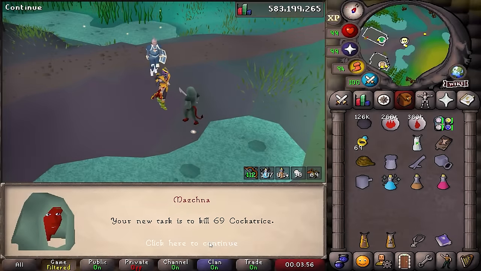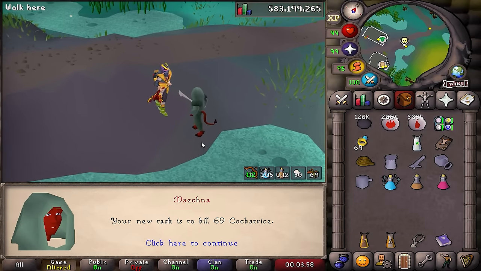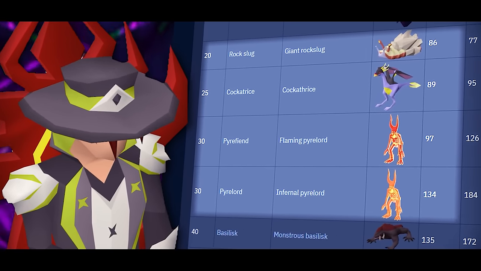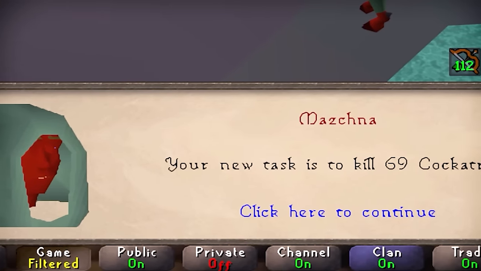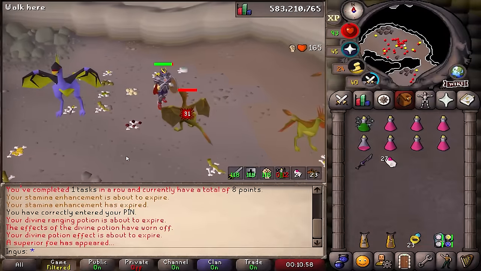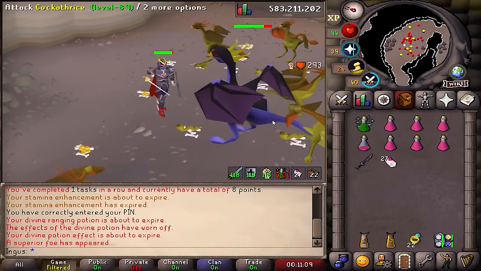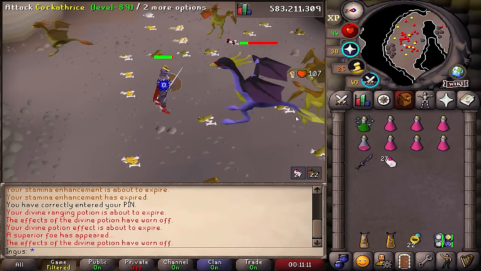At this point, there's only a couple more superior Slayer monsters that I was missing. Low-level mobs that can only be assigned by low-level Slayer Masters. And it looks like we're off to a great start. We need this task. He's purple! He's a purple boy! Ain't nobody using Mazkna as their Slayer Master if they have superiors unlocked already.